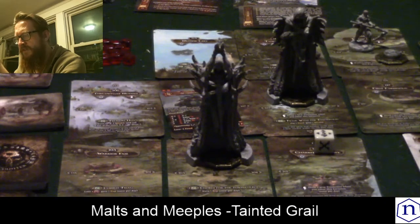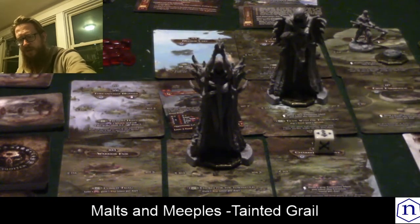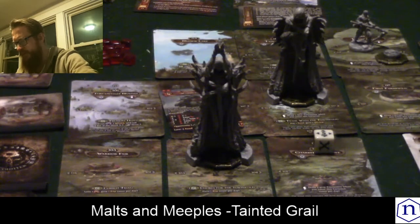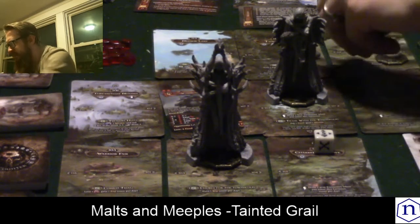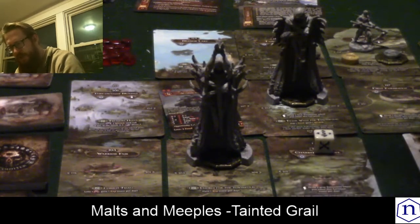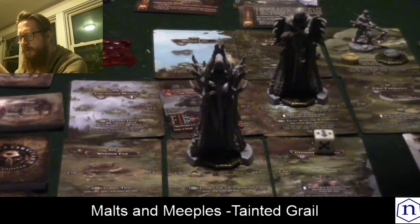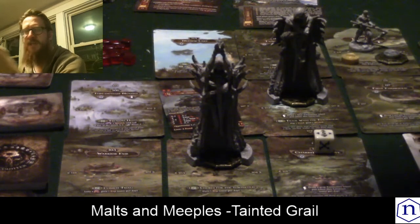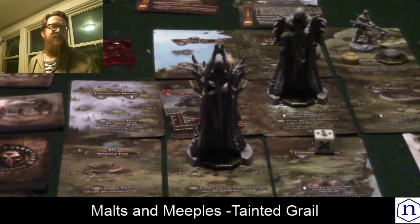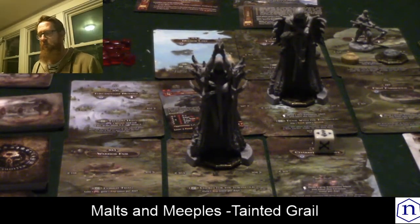They are unconvinced. They chase you out and continue the siege. So we need some quest markers or something. I lose a reputation. I have some to burn here. And exploration ends. So the downside with this is that's a roll of 5 to 7. That is not something that I can do.